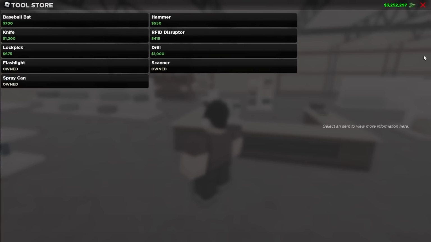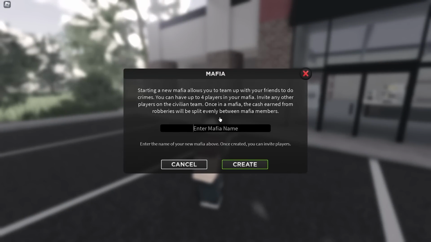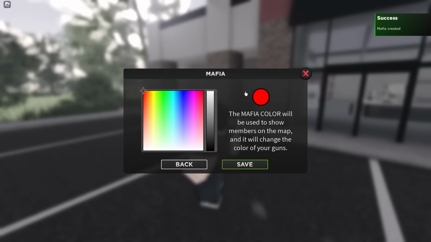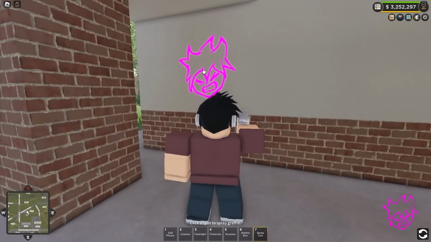So first of all, we're going to purchase a spray can from the tool store. Then what you're going to want to do is go into Mafia and start a Mafia. I'll call this the best, I guess. Once your Mafia has been created, and you have the game pass where it allows you to change the color of the Mafia, I can't remember the exact name, let's set this to a bright pink, shall we? Then we get out our spray can, and as you can see, the spray paints are bright pink.